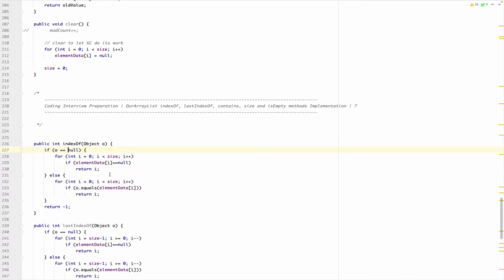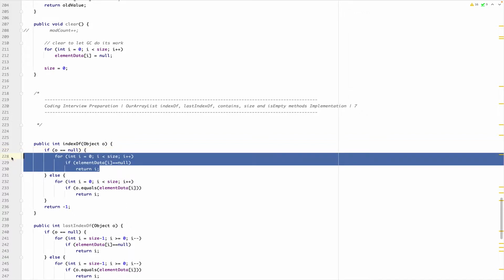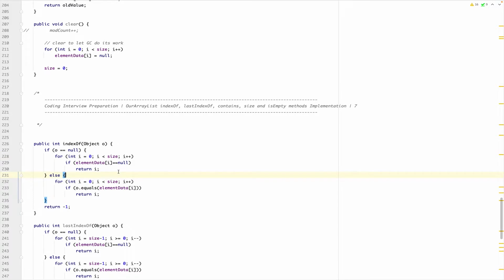If it's null, they are taking care of that separately, and I think it looks more maintainable if we divide our branches into null and not null. Otherwise we can do it inside the for loop with an if check, but it looks kind of ugly. Yeah, there are more lines of code, but it still looks pretty nice.